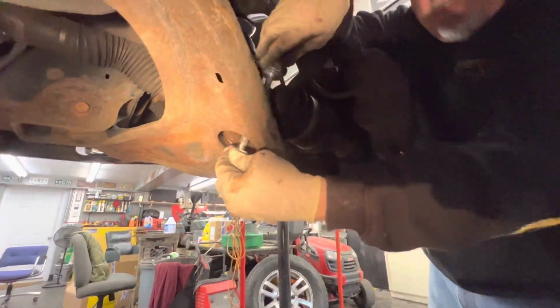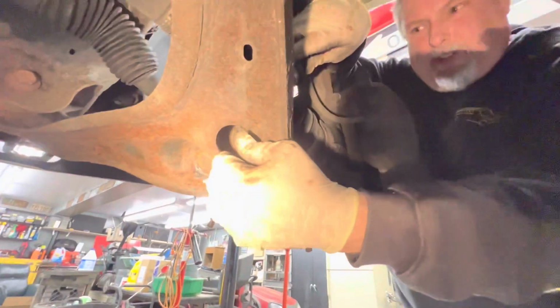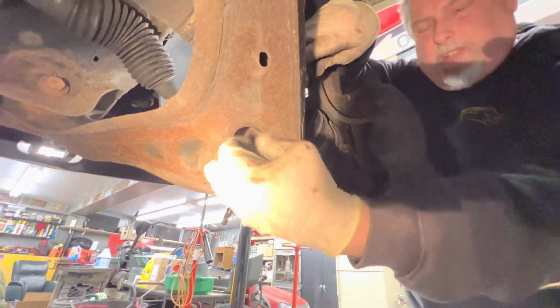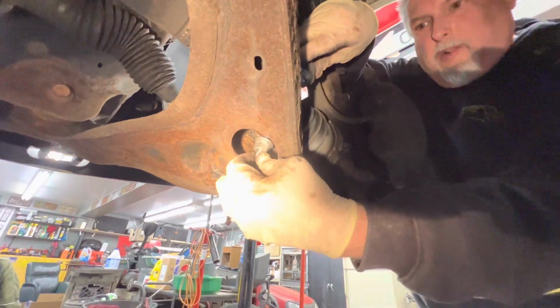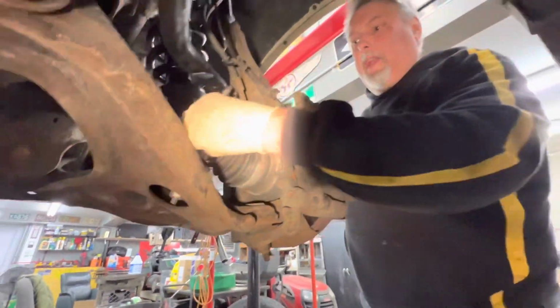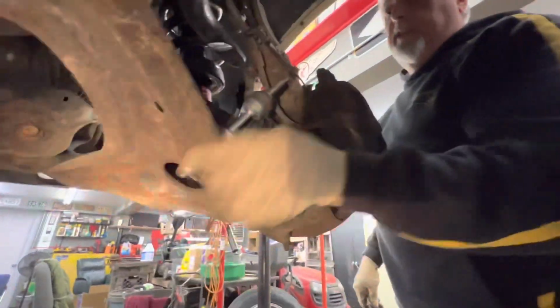And they're 15mm. And on the bottom of the stud, we're gonna try and zip these up with the gun and see if they go. If they spin, we're gonna have to put an 8mm on the top of this, which is gonna be kind of a pain because you really can't get into this pocket.